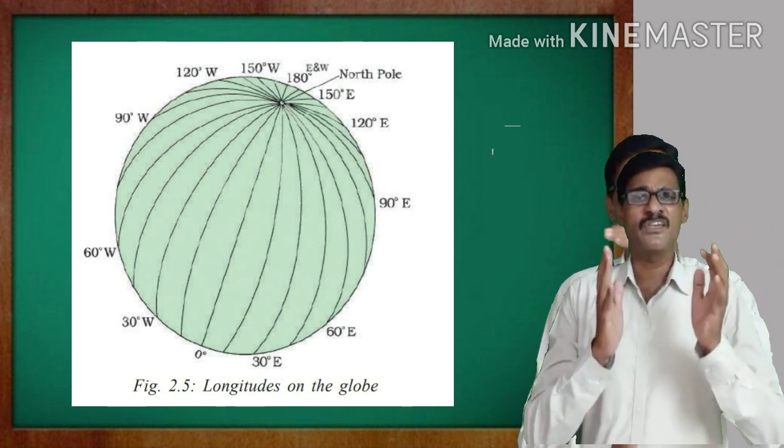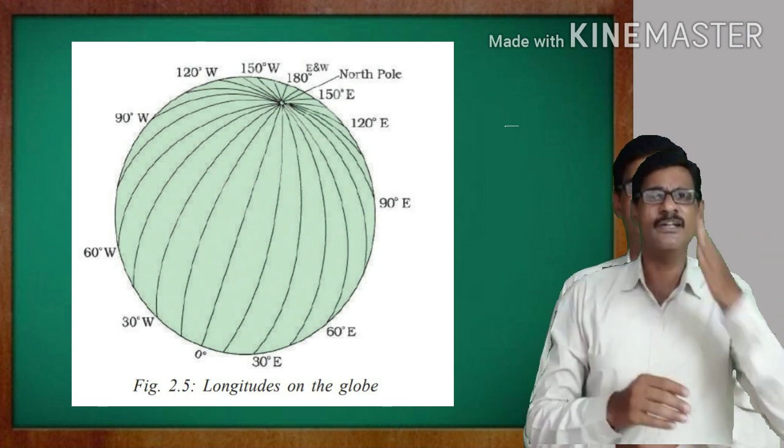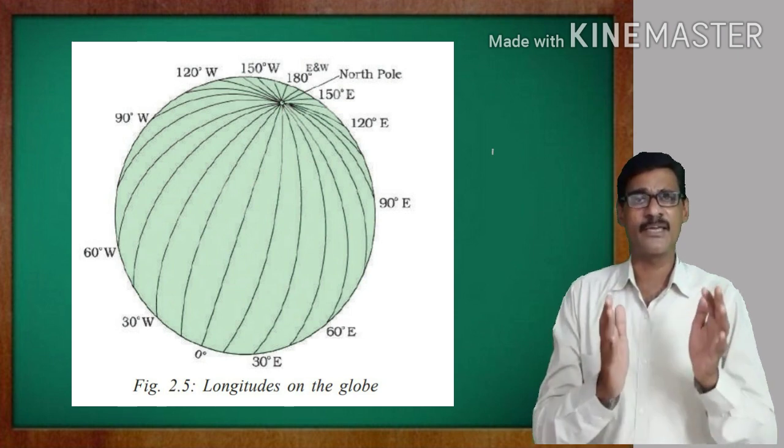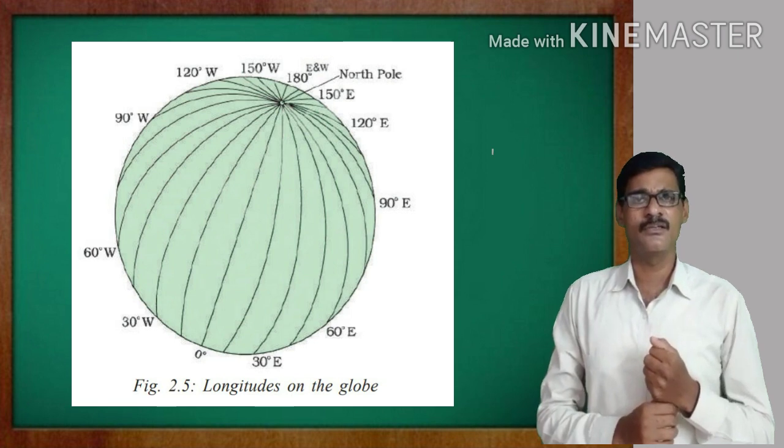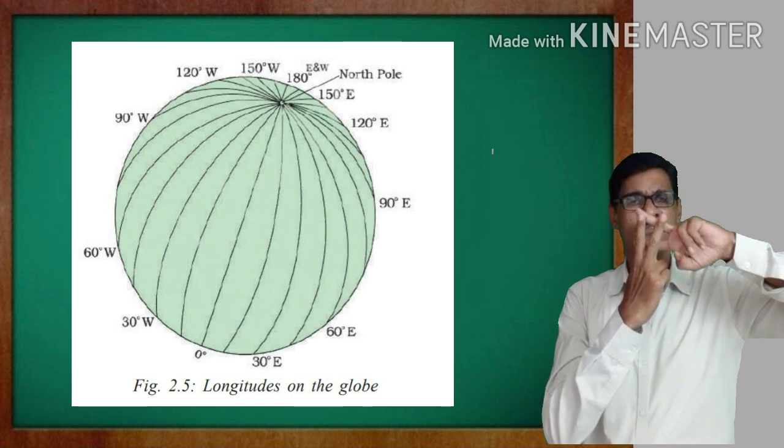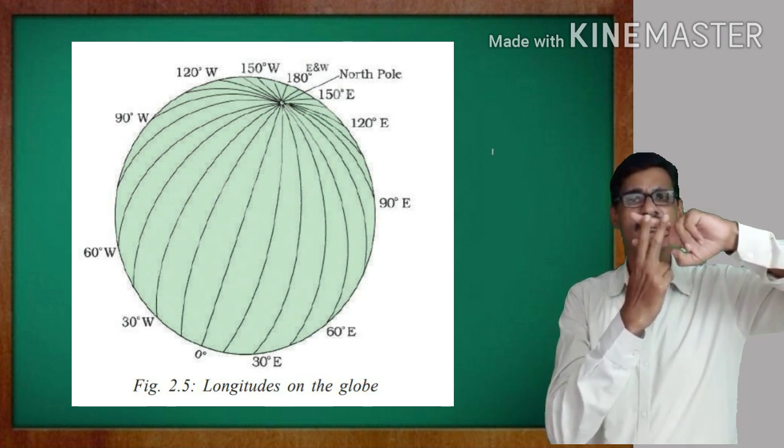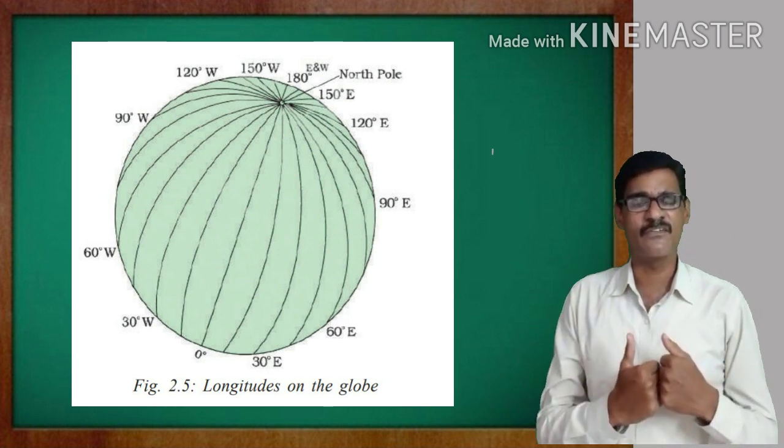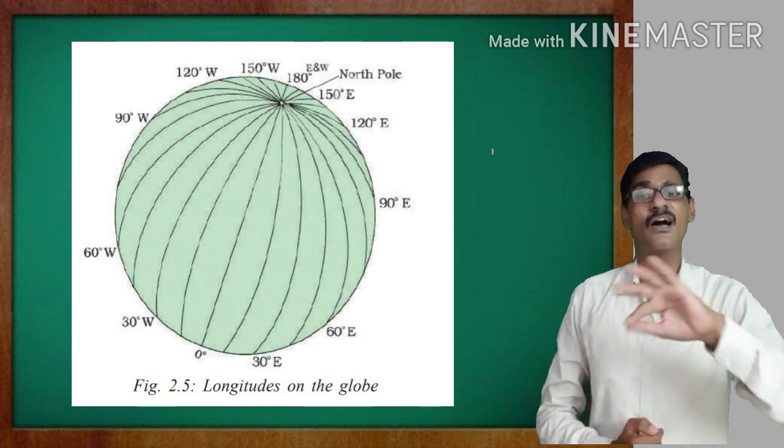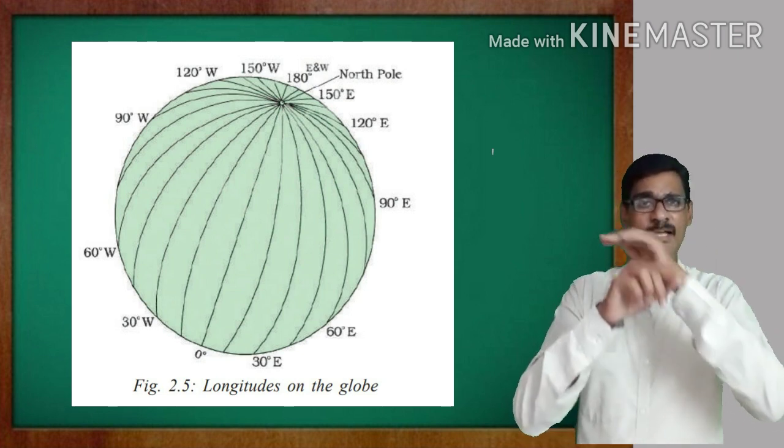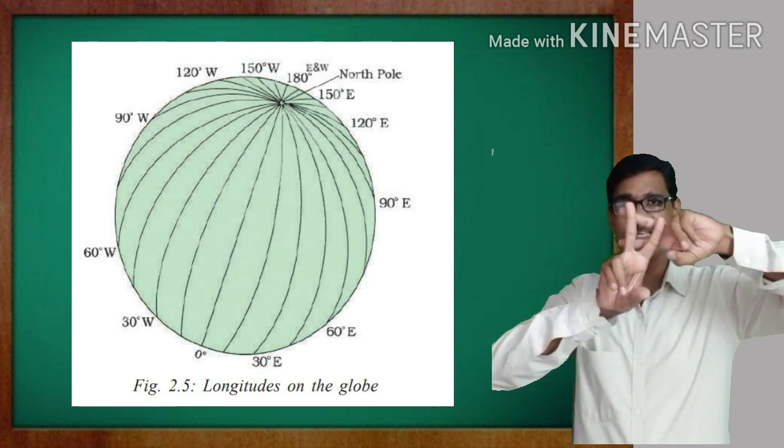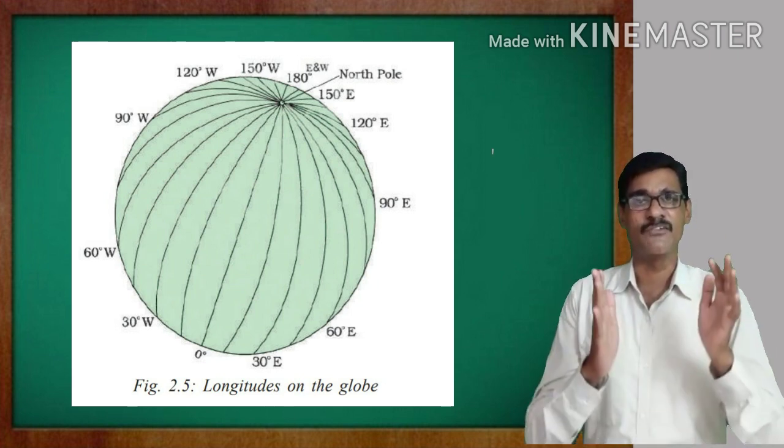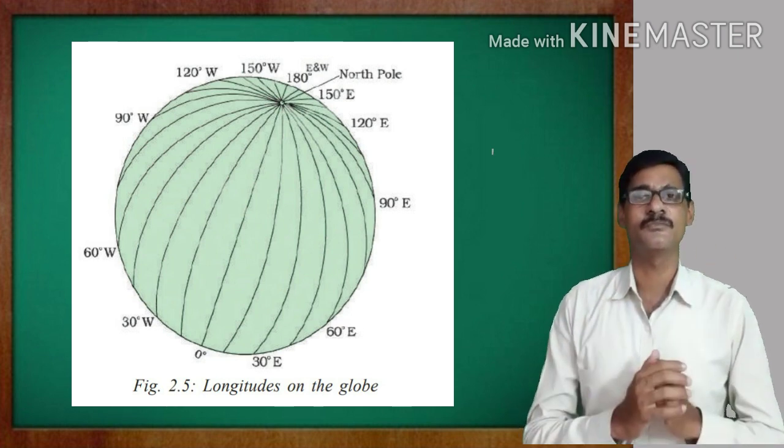Why are we using latitudes and longitudes? To locate some places on the globe, we are drawn with the help of the latitudes and longitudes. One grid is created. So due to that net, we locate any place on the globe. We have to locate with the help of that grid created by latitudes and longitudes. We can locate our country, our state, our district. Like this is the advantage of latitudes and longitudes. Thank you.